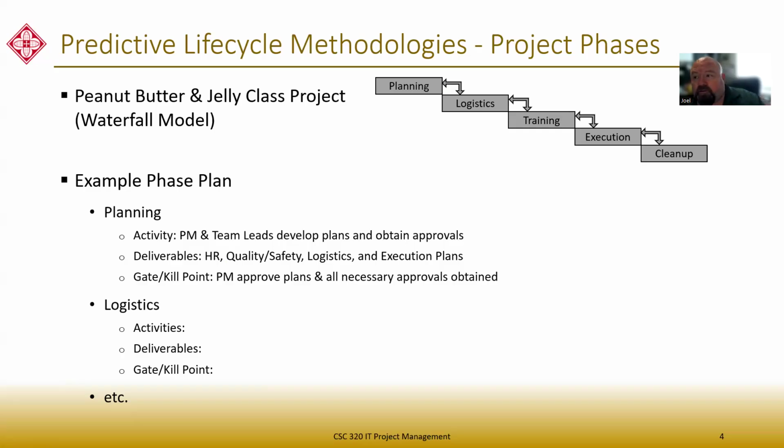All right, so I've decided as the project manager for the peanut butter and jelly class project that it's going to be a waterfall methodology. Why? Because predictive works really, really well with it. It's well known, it's understandable, it's low risk, low uncertainty, and so waterfall works. I will have described the reasoning behind selecting that life cycle methodology in the section of the project management plan that describes the management approach.